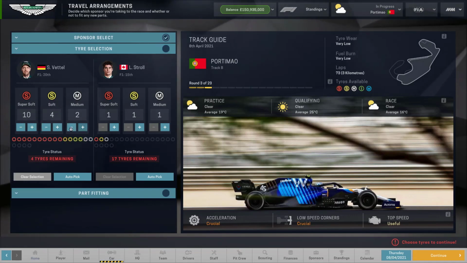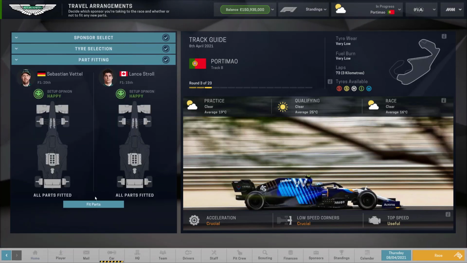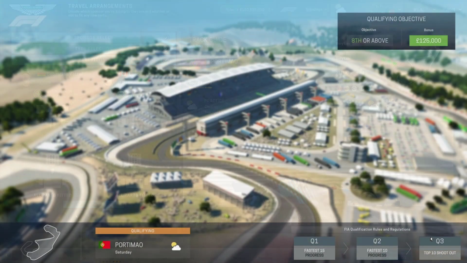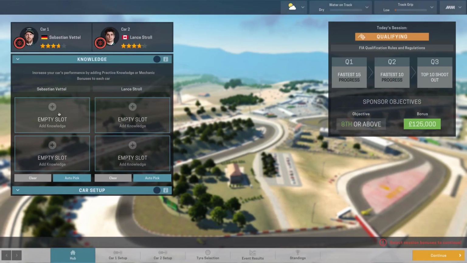Let's reel it in a little bit without expectations, but you already know what we're going to do here: 6 sets of softs and 12 sets of super softs. I'm going to run through practice really quick, try and get the setups all done, and I'll see you for qualifying. Here we are, Portimao qualifying.